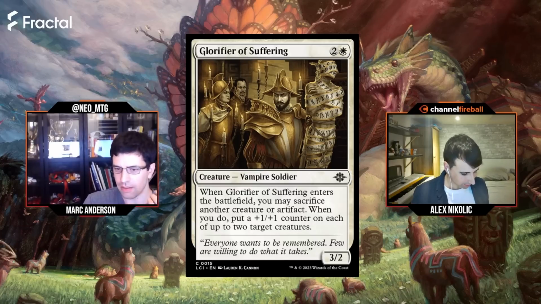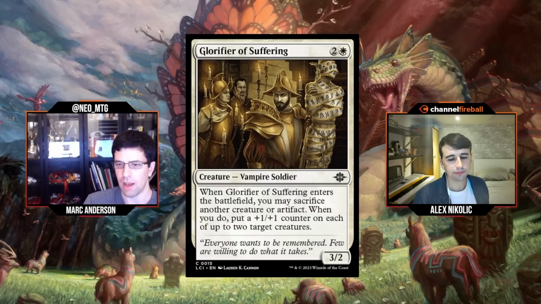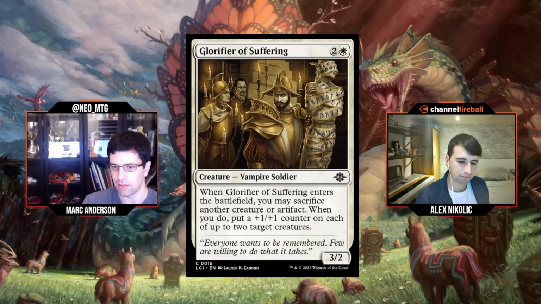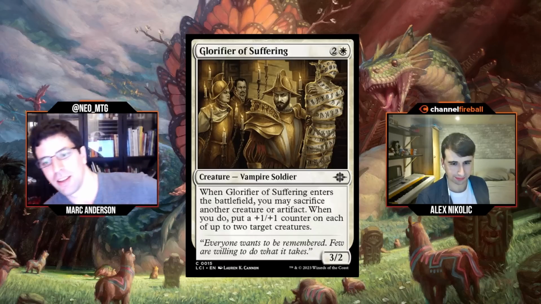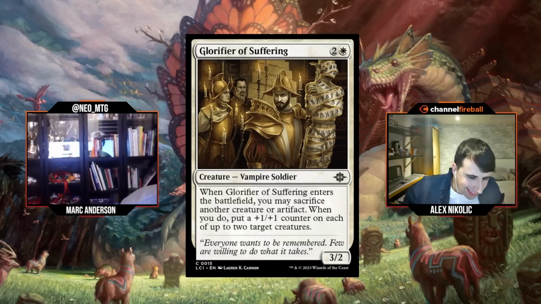So if you're playing this as a 3-drop, it means you have to have gone 1-drop, 2-drop, this, and have had both of those creatures survive, because you need to sacrifice one of them and the other gets the second counter. Then your big benefit is a 4/3 for 3 and a bigger creature, but you've also sacrificed a creature to do this. I don't know. I'm not seeing it.